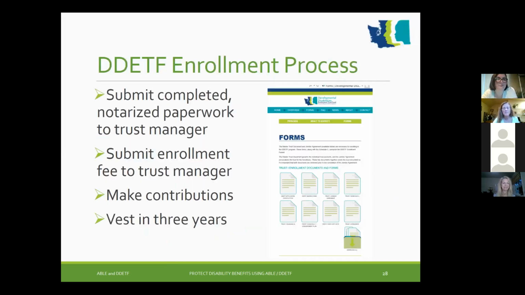So the DD Endowment's a little bit different process. We're online, and I should say Able's online, and so you can either download the forms and fill them out by hand, or, as Chris was showing you, do an online enrollment through the various forms. But for the Special Needs Trust, the forms are online and you can download them and then fill them out by hand, because we need our paperwork notarized. So you need to take the paperwork to a notary to sign them and have them put their stamp on it. So we could certainly mail you a packet.